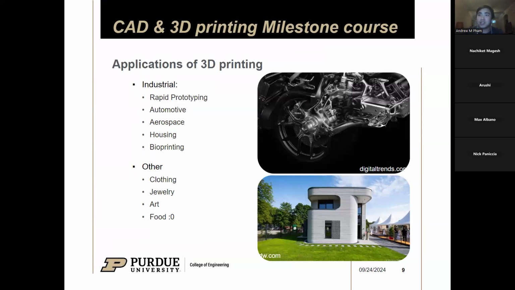Obviously, there are a bunch of applications for 3D printing, aside from the plastic desk toys that a lot of people think about. It's been growing in the industrial sector for rapid prototyping and similar uses. I'm currently on co-op, and we have a 3D printer where I work, and it gets utilized for a bunch of random things on our assembly line.